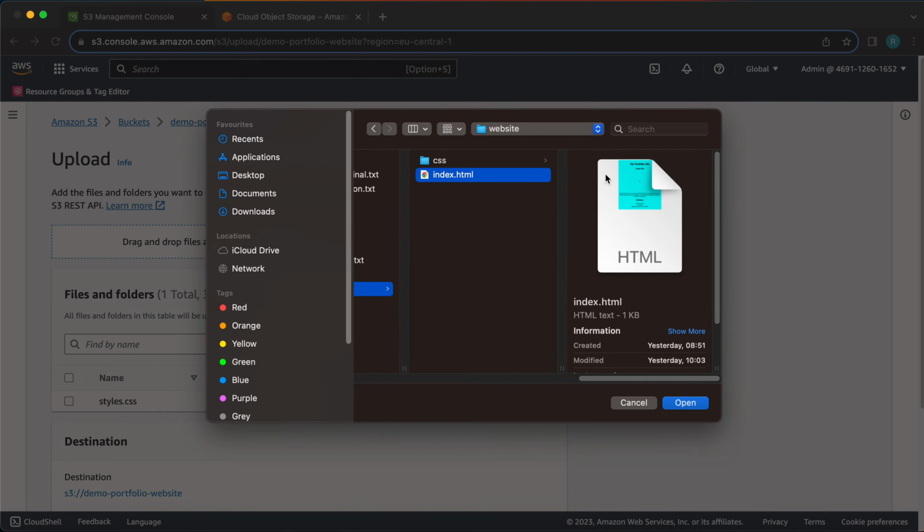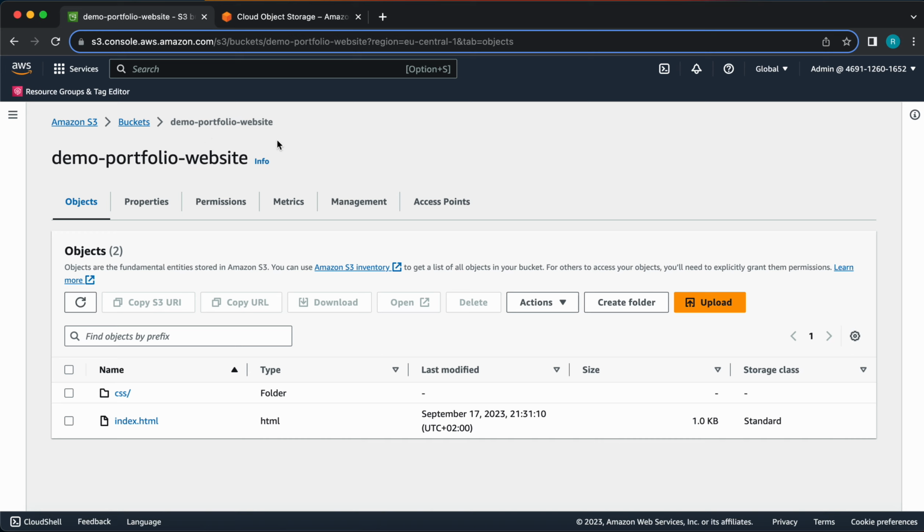So I just added that. So I selected all the objects, and we're gonna click on upload, and that's fine. So we're gonna click on close, and now we see our folder has been uploaded to our bucket. And we can see the path. We're currently on the root path of the bucket.